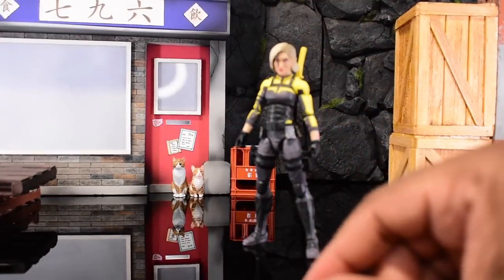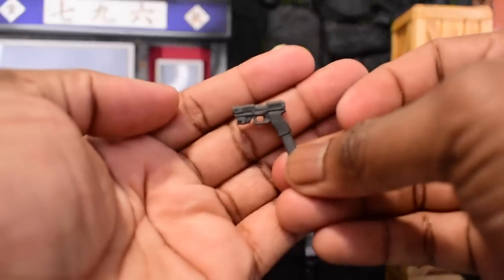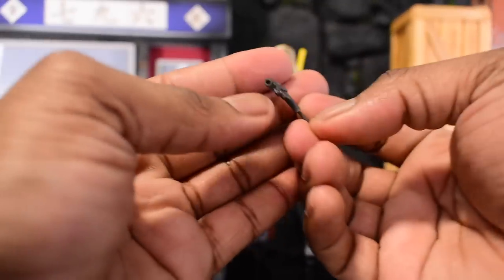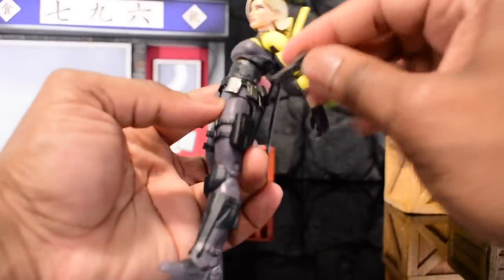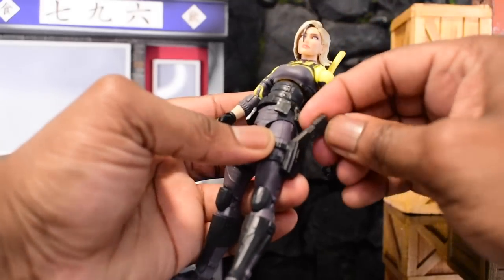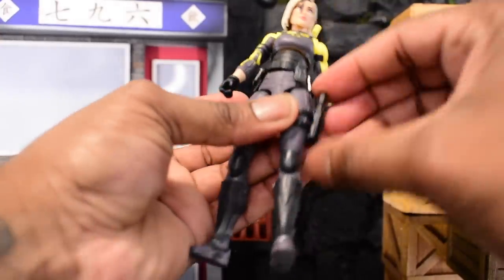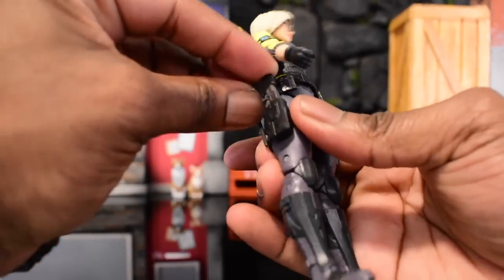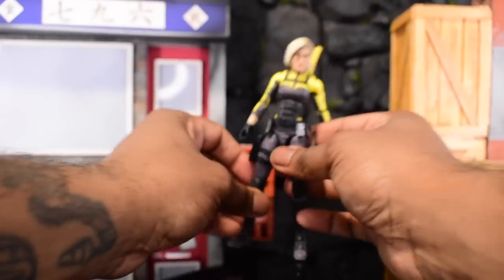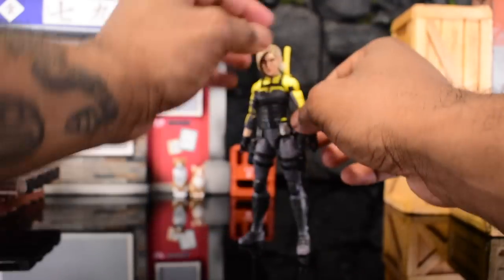Then you will get two handguns, which you can have holsters on the side for these. So the handguns are actually pretty cool. They have extended magazines. And they have a hole for blaster effects. They're actually going to place these on the side. The extended magazines are a plus because that's very much Helix prepping for any and everything in any scenario. And then reloading like a boss. And like it pokes out, but I'm pretty much not against that. It probably allows her to grab it a little bit easier.